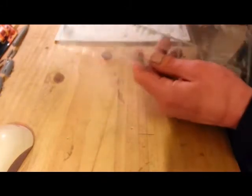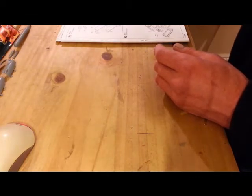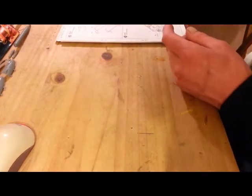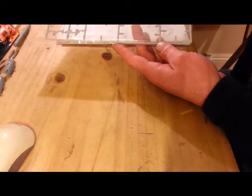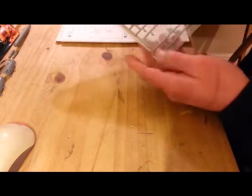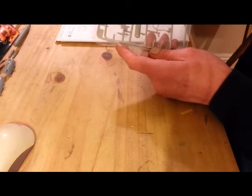Okay, right, what is that? Sprue C. There's about 1 million sprues on this kit. Put them up there. What do I want? WP. That's a B. What was that? WG. We're getting closer, people. Don't panic. That's a double sprue, so what one is that? That's A. Crikey, there's loads of it, isn't it? Bloody loads of it, actually.